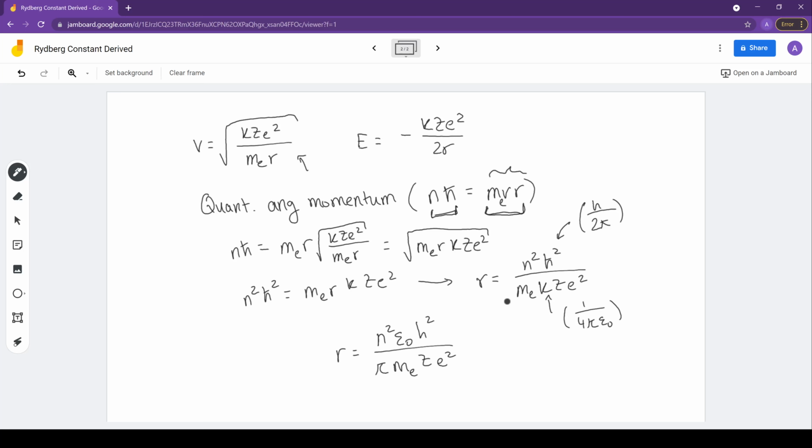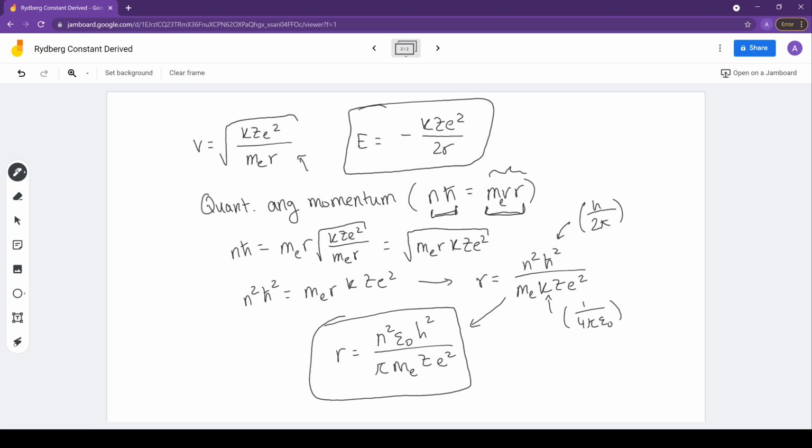Okay, so this was just making the substitutions and canceling some terms out. Nothing too complicated. So now what are we going to do? Now we have the radii, right? And we also have our formula for the energies. And our radii are dependent on n, which is our energy level, right? So all we need to do is plug our radii into the energy equation, and now we have a closed equation that gives us the different energies of an electron in a hydrogen or isoelectronic atom. So that is what we're going to do on the next slide.